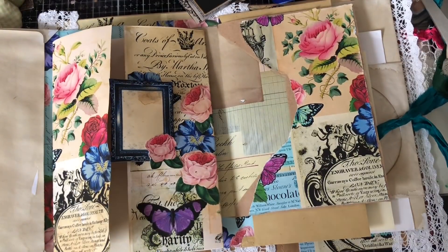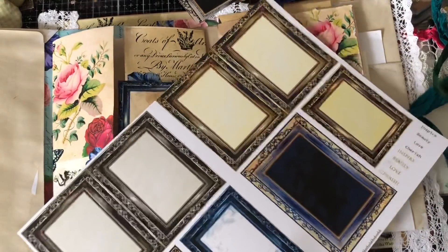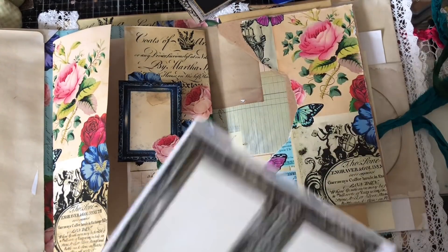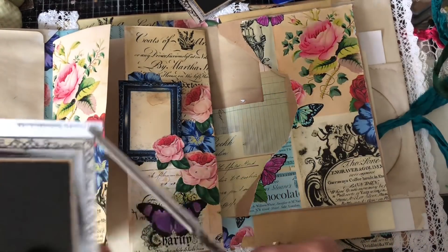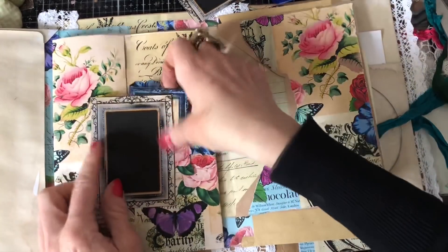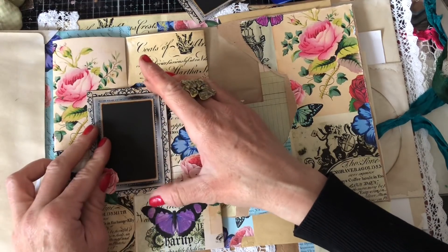I think I prefer the black frame actually. Let me just see if I've got the black ones in a smaller size. You know, you have every single thing printed out except the configuration you want! Yeah, I think this is going to look really really pretty — I didn't mind the blue, but I just always love black. It's such a striking look.